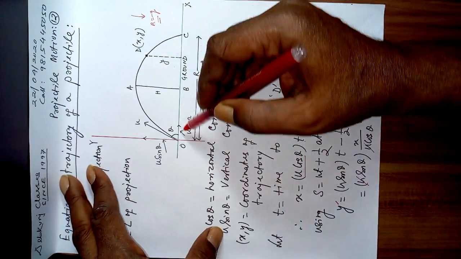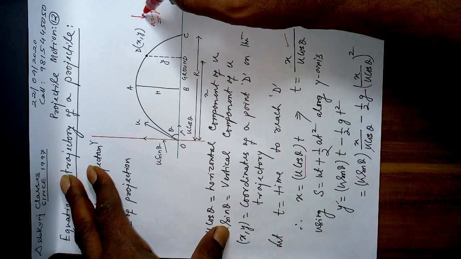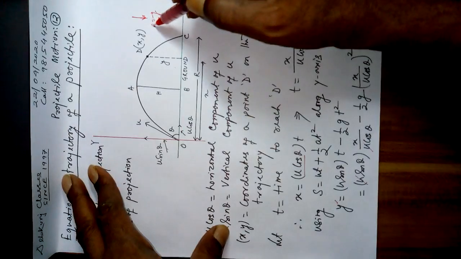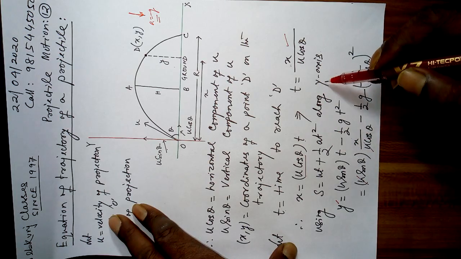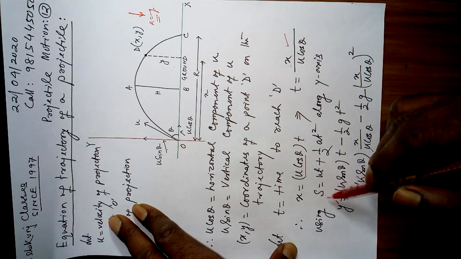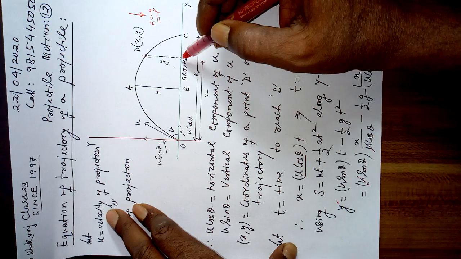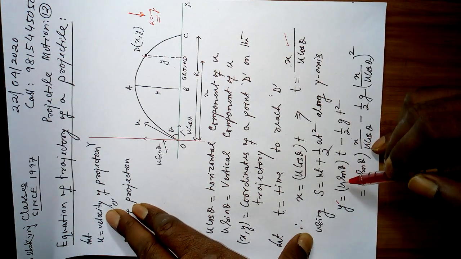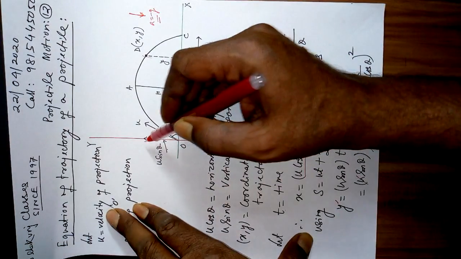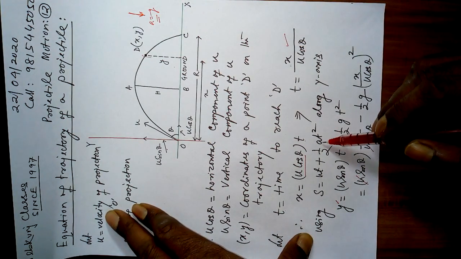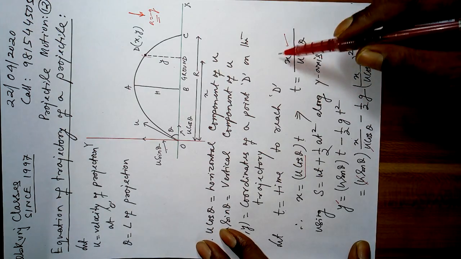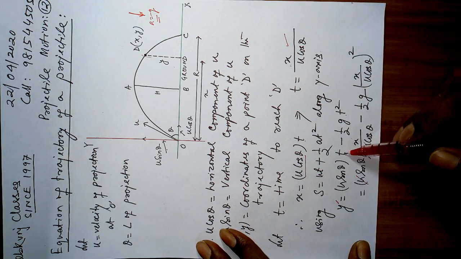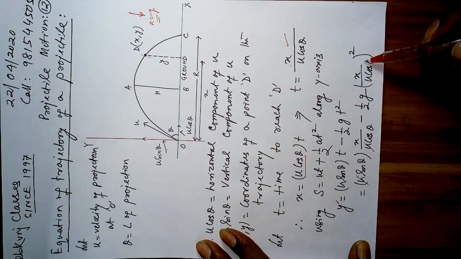This y distance is traveled due to u sin theta, and Earth's acceleration is this way. This acceleration is opposite to this velocity. So your acceleration is negative of g. So use s equals ut plus half at square along y-axis. For s I put y because that is this y. u is your u sin theta because that is the velocity that is carrying it upward. t is t. And a is minus g, so I put minus g half t square. Now substitute this value of t here and here, t as x over u cos theta, square of that.